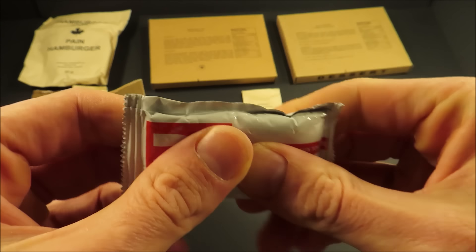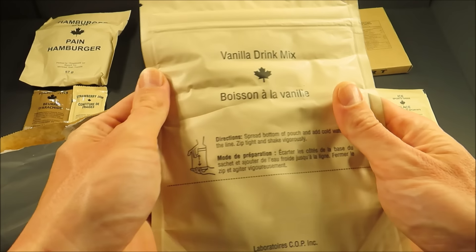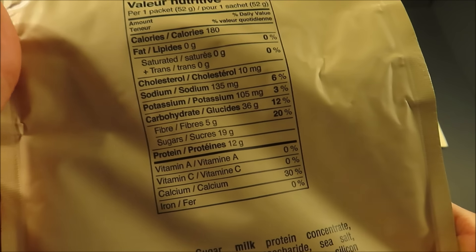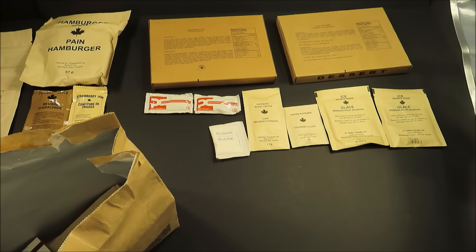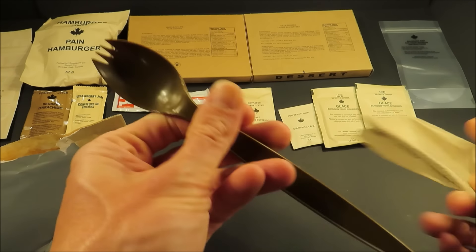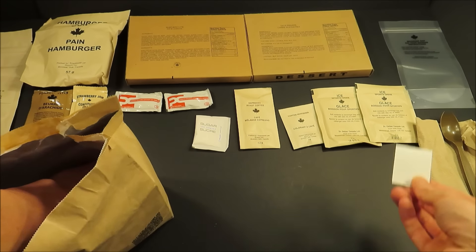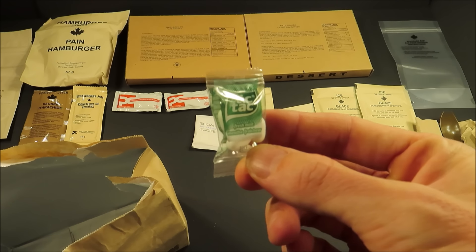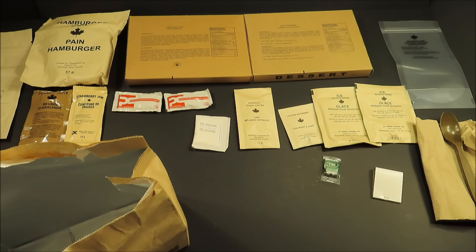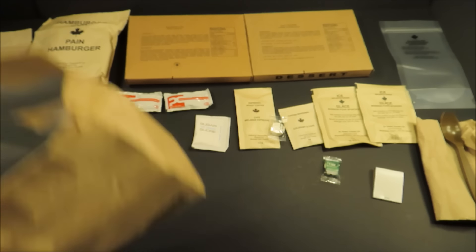Tomato ketchup — just a little pack of ketchup. Some sugar. Another pack of ketchup, that's pretty generous. Vanilla drink mix — that's like a protein shake, essentially. 19 grams of sugar, 12 grams of protein, 0 grams of fat. This is your beverage bag — that thing is always on point. The IMP spork was introduced in 2017. A strong paper towel, and a little pack of Tic Tacs. These are great — you can put them in your wallet. This is like the ultimate mint for going out on a date, because if it falls out of your mouth in the middle of conversation, she's not going to notice. You can't have those big peppermints. And a compressed napkin with a Canadian leaf on it, making it official. And that's everything.